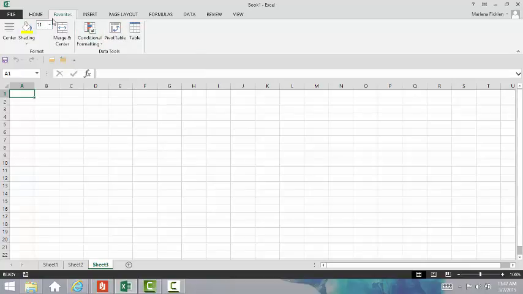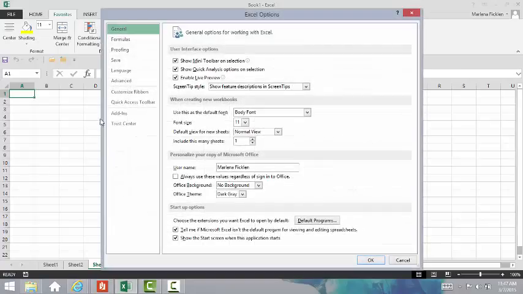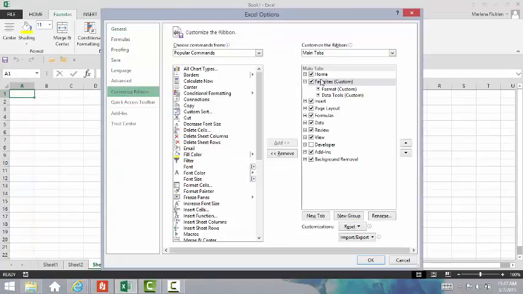If I decide that I want my Favorites to be the first tab that opens up, because by default the Home tab is the first tab that comes up, I can move my Favorites tab in front of my Home tab. I select File, I go down to Options, I select Customize Ribbon, I select Favorites, and I select the Move Up arrow.